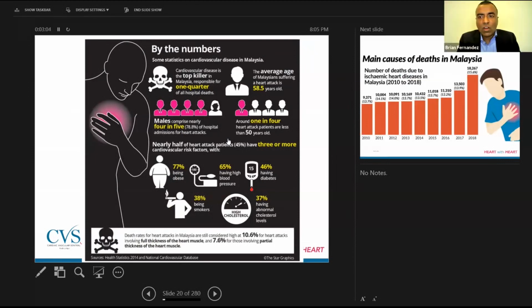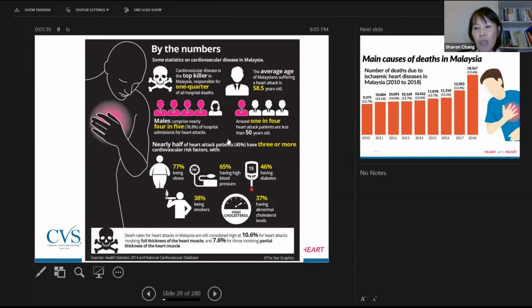Doctor, is that because of our diet and lifestyle? Yes, we are champions in the region. We have the highest rate of obesity and the highest rate of diabetes in our region. So lifestyle is the major problem. I think we are blessed with very good food. But I do see a trend nowadays, especially during this CMCO, that everyone is doing more exercise. In my neighborhood, everyone is cycling and exercising. So I think we need to change our lifestyle and change our diet.